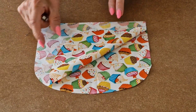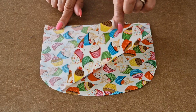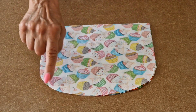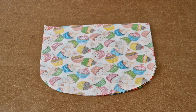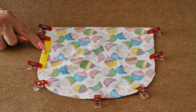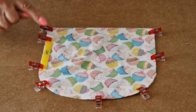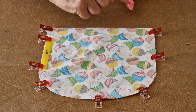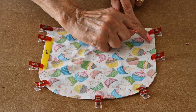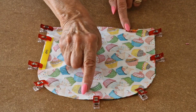Place your lining fabrics right sides together, so pretty side to pretty side. Line up all the sides and edges and add some clips. I've added my clips and I've also left my gap sign, so I've got a gap for turning later. I'm now going to take it over the sewing machine, and as we did before, 1/4 inch seam allowance all the way around. Take your time once again as you hit the curves.